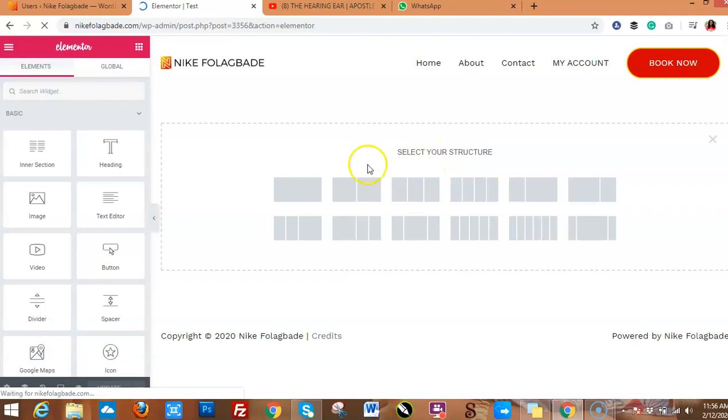So when you click on it, do you want it to be just a one line thing, just like a single structure, or do you want it to be double? For instance, maybe you want to do 2 columns, or you want it to be 3 columns. For instance, if you're trying to design a page where you have services and you want to say number 1, 2, 3, is that how you want it to be? So these are the different ways. Or do you want it to be a column where there's a smaller part here and a bigger part here? Maybe you want to put a picture here and text here. It just depends on how you want it. But let's use a single structure here.